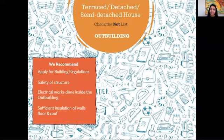And if you do not insulate your floor, your walls, and your roof properly, then you will continuously heat more and spend more on utility bills and increase your carbon footprint as well, because your walls, your roof, and your floor are not robust enough, and all that heat is being lost to the outside cold environment. This is something that I strongly believe in, that it will be better to insulate your outbuilding structure to the same level that is needed for your main house, because you might end up using this outbuilding for normal office hours during the winter months as well.